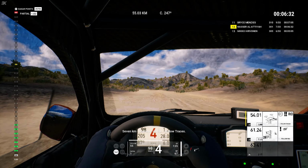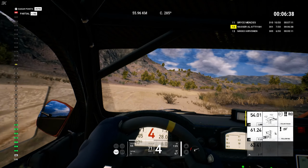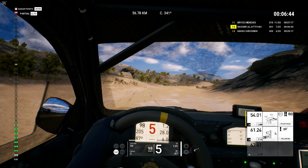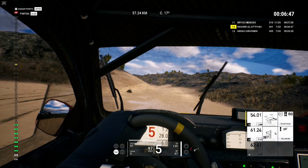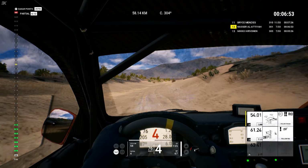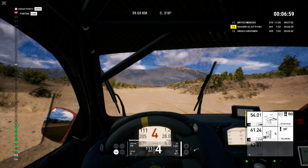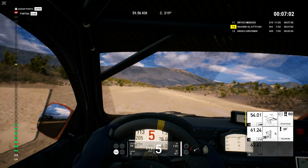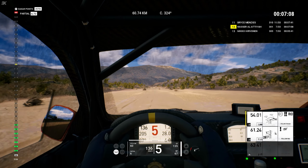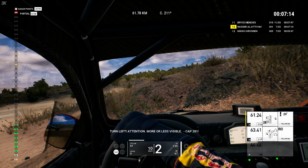There's Bernhard ten Brinke. Back in the Toyota, you got Jakub Przygoński, should I say? He's been very good in recent years too. So lots of drivers to watch out for the overall victory. Now you may have noticed I've chosen this one out because he's virtually done everything you can off-road. 3Ks. Multiple, I think 13, 14 times now. Middle Eastern Rally Champ. Won this year's title with the VW Polo, I believe. 1K, he's a multiple cross-country rallies champion, multiple Dakar champion. Left. Attention, more or less visible. Cap 281.